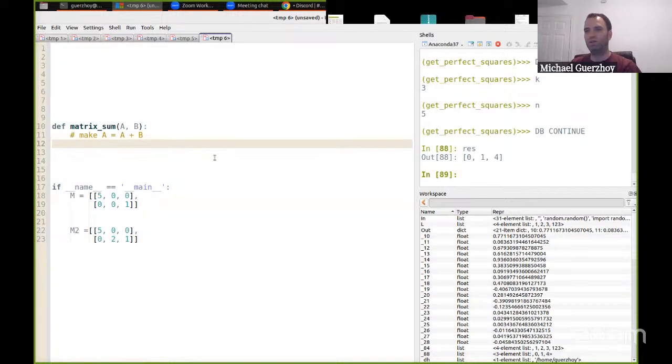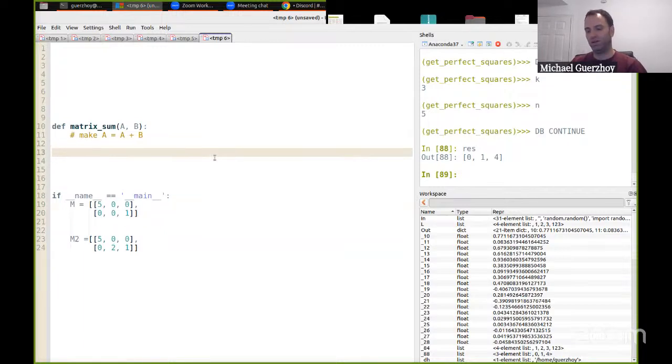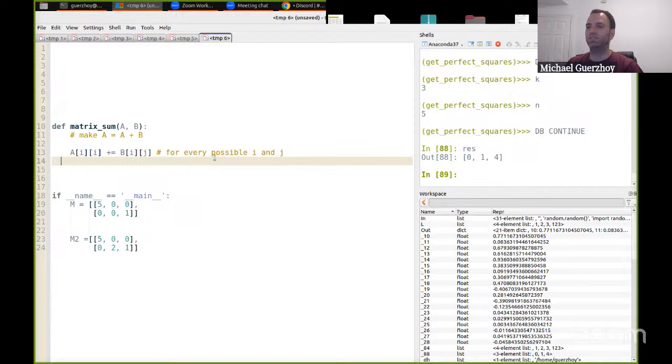So one way to think about it is I want to say A at I and J plus equals B at I and J for every possible I and J. What are the possible I and J's?